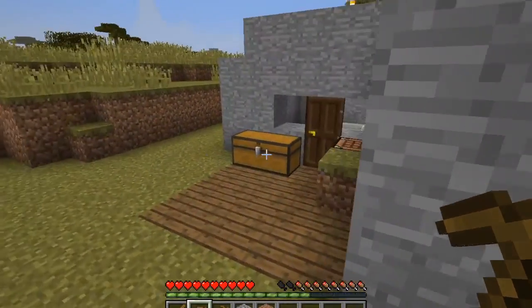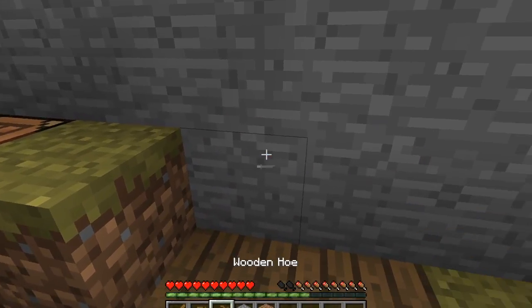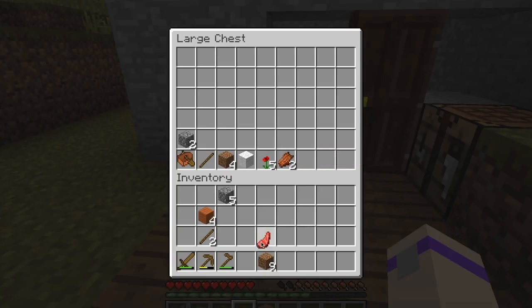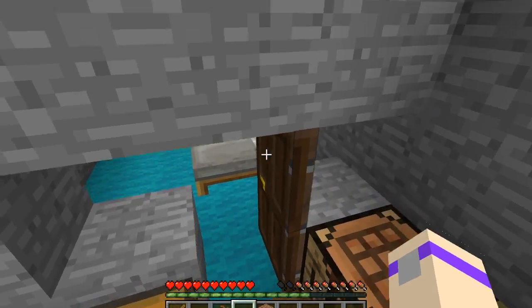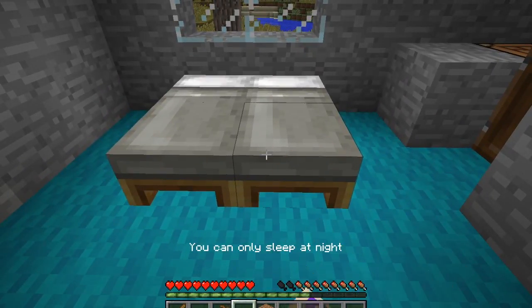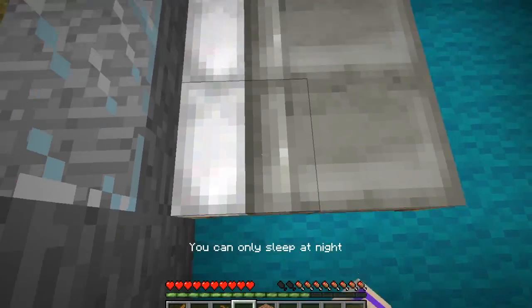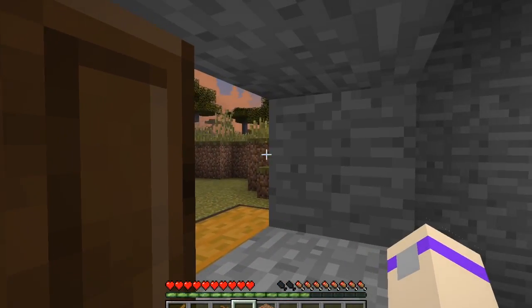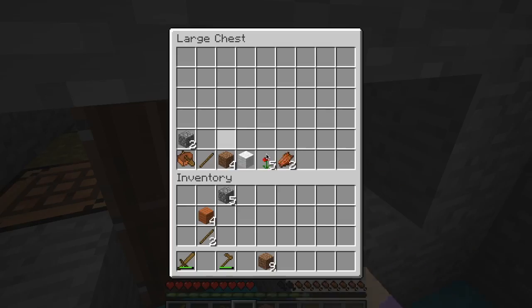Gotta keep an eye on the time. Alright, let's put that there. Here we go. Put that there. Get this. Put that there. Put this here. Get in here. Just swoop inside. You can only sleep at night. Come on. You know you want to. Come on. The sun's going down. I can see it going down from here. Oh, this is actually a good view right here. Now that I'm in here, I can make a quick pickaxe.